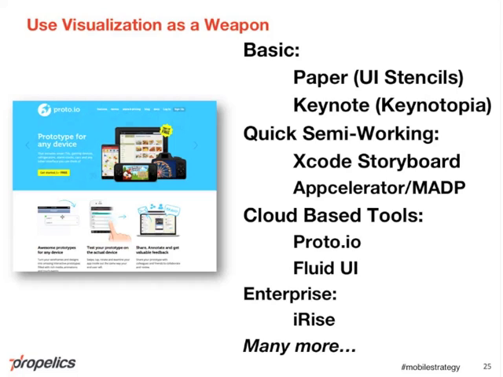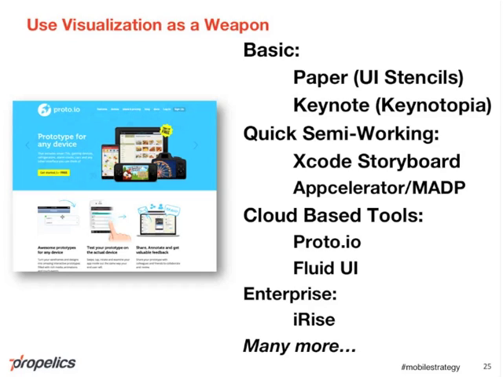Keynote on OS X, there's a group called Keynotopia that produces PowerPoint as well as Keynote-based items that you can drag into PowerPoints, push those over to the devices, and be able to run a full-screen presentation that looks pretty good, and actually it can act, at least from a screen perspective, like the application should look. Some quick semi-working stuff clearly within the application development tools themselves, like Xcode Storyboard, or even in some of the cross-configuration tools, like Appcelerator has a nice little prototyping tool.